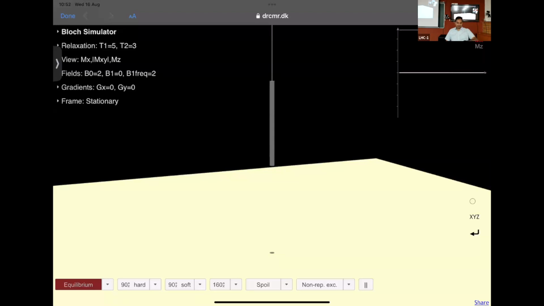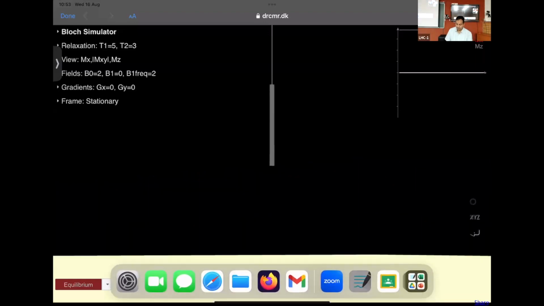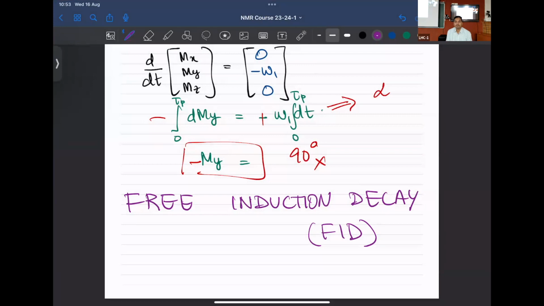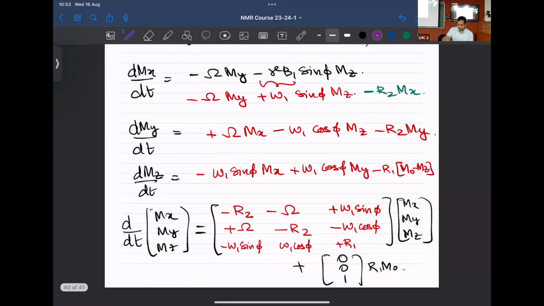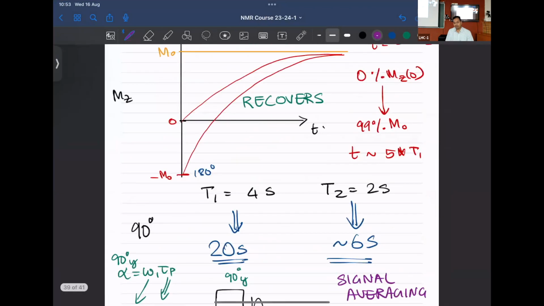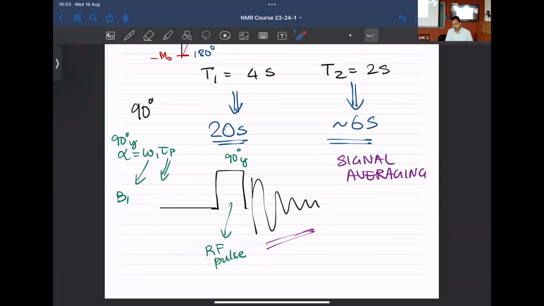Okay. Since it's just 3 minutes away, let me pause and ask if there are any questions on what we have studied so far. Use the word transient when you are trying to use it. What do you mean by transient? Generally, I don't introduce this until later, but I wanted to emphasize this towards pulse programs. What's a transient? Every time you collect a signal, we call it that. So you want to measure it over and over. That makes it a multiple transient experiment. So you add those to get the signal average. Do not worry about it. We'll come to it later.